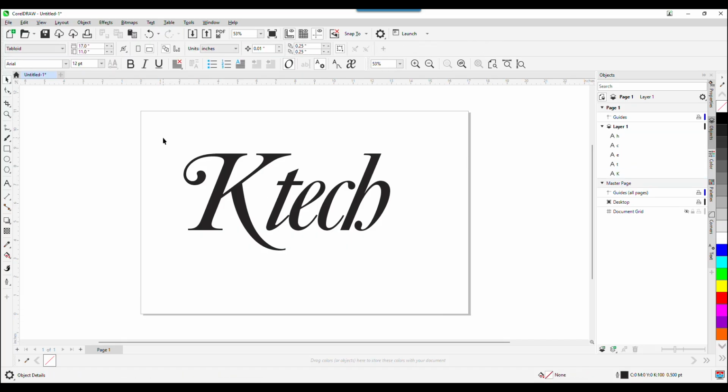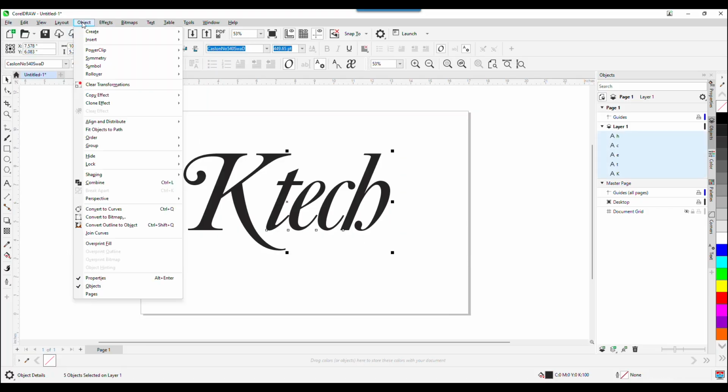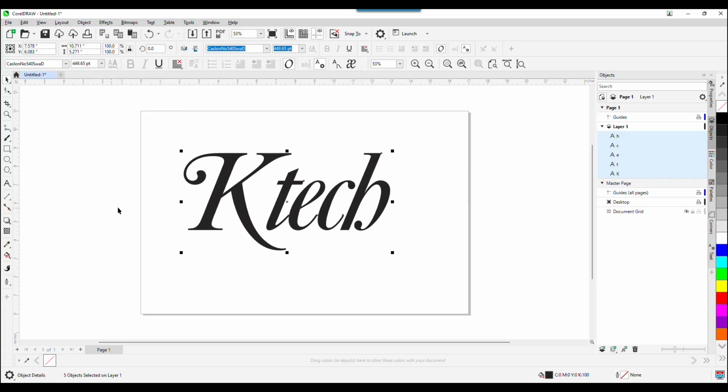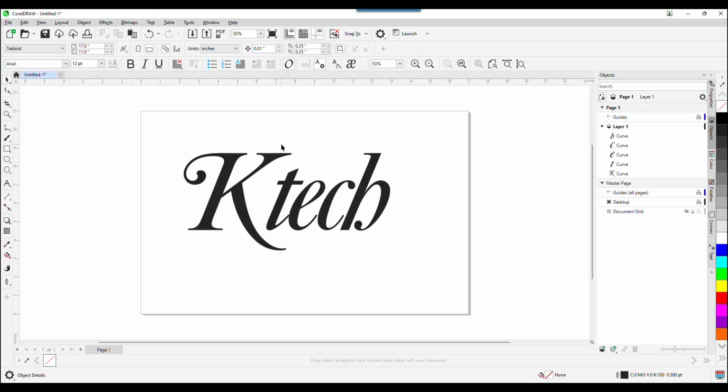Then I do a select all, usually with an imaginary box, go back to Object, and Convert to Curves, Control Q if you want the keyboard shortcut on Windows. Again, make sure it's all highlighted, which it is. Go to Object again, and the last one is Control Shift Q, Convert Outline to Object, and that's going to break it down another layer.